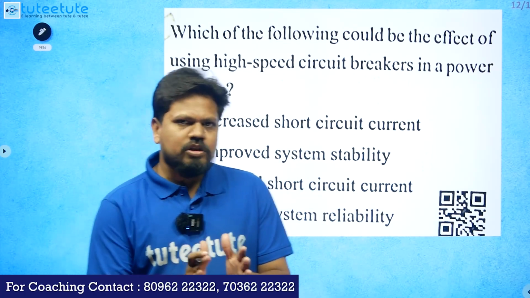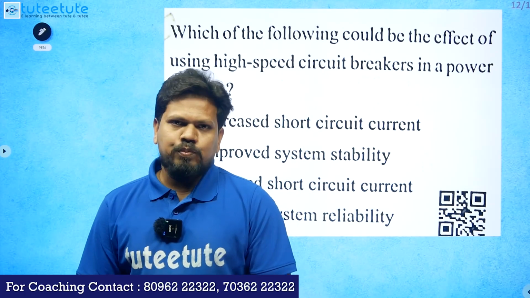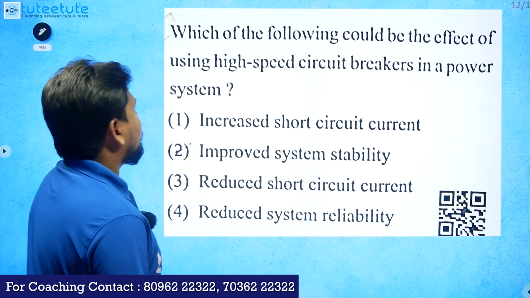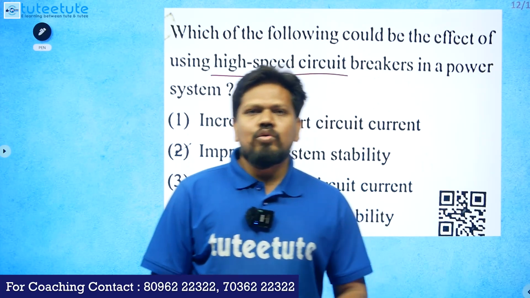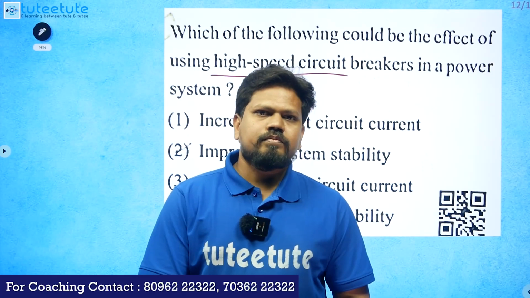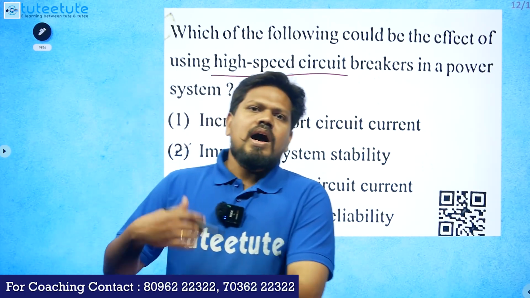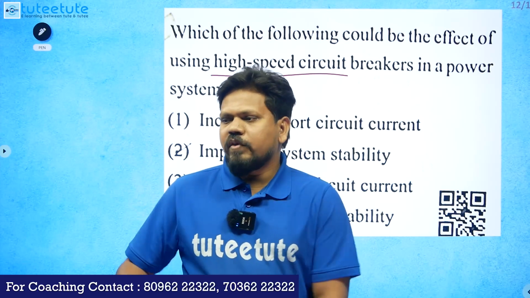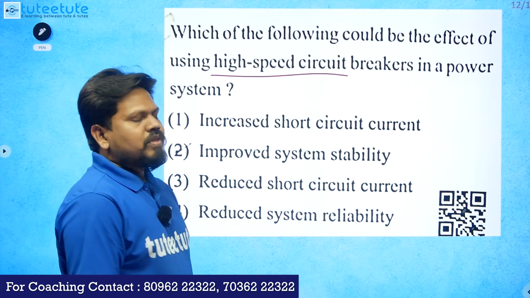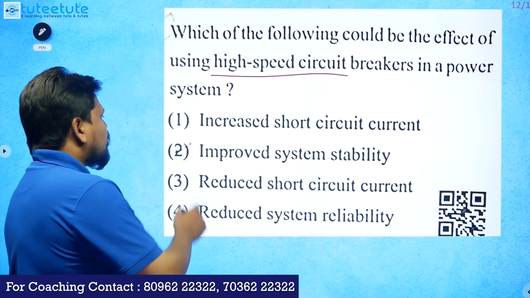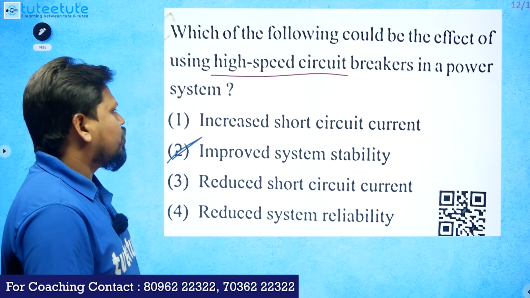This is the general basic principle. That's why our circuit breakers should have fast response, so we have to use fast operating or high speed circuit breakers. Why? We need to maintain our system stability. Because of this generator, other loads also will get disturbed if it loses synchronism, so there will be more disturbance in the system. That's why, to maintain or improve the stability of the system, we need to use high speed circuit breakers.